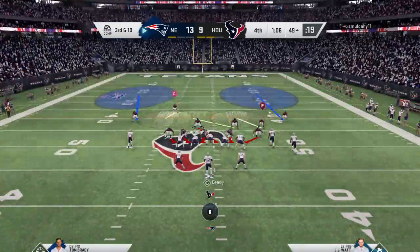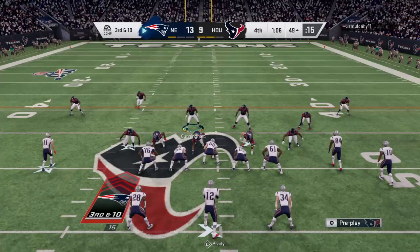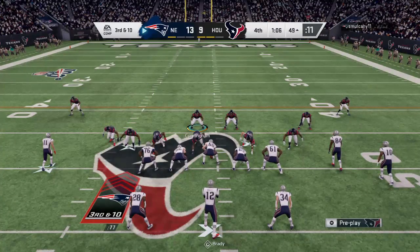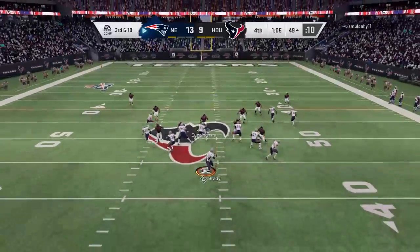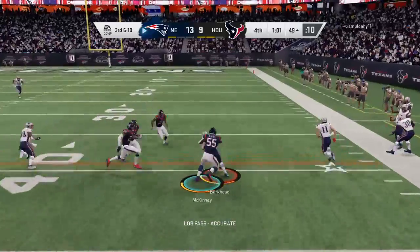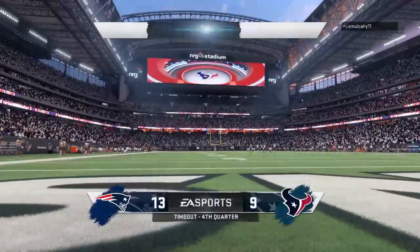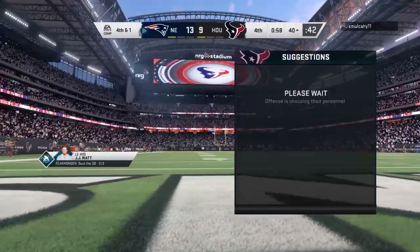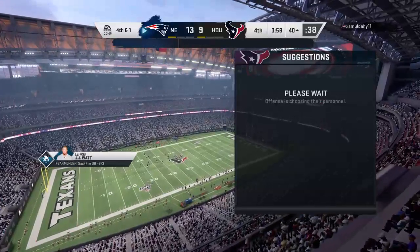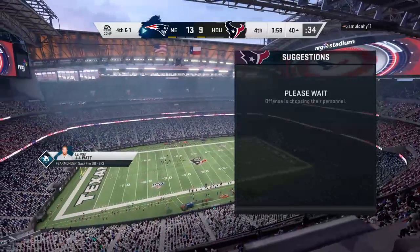Big play coming up. Here's 3rd and 10. I would expect to see some pressure here. Let's go deep, tighten up. And the blitz does come. We'll get this one out to Rex Burkhead. Well, this is going to depend on the spot, but it's not a very generous one. He looks to be about a yard or so short. Now the Texans will use one of their two remaining timeouts as they get it with under a minute to go in the football game.